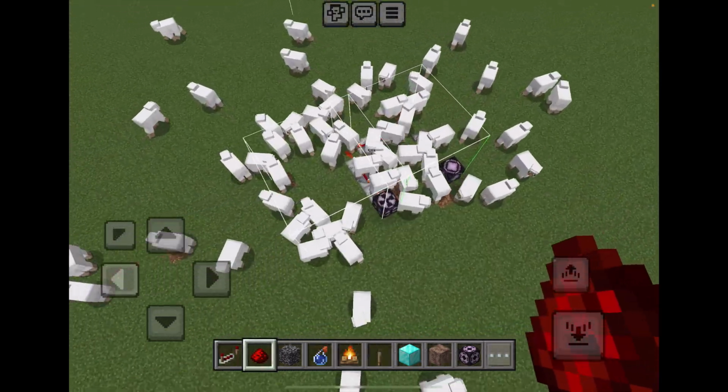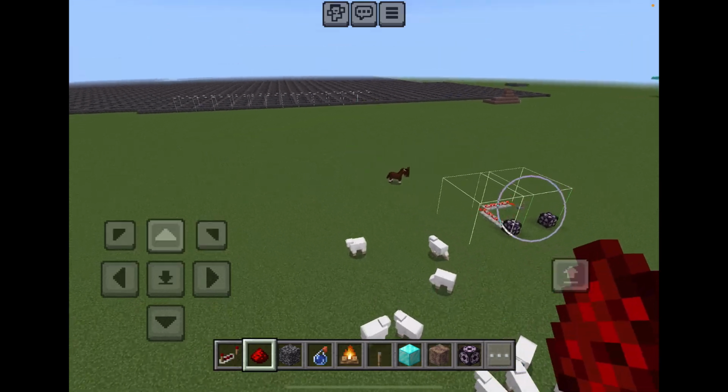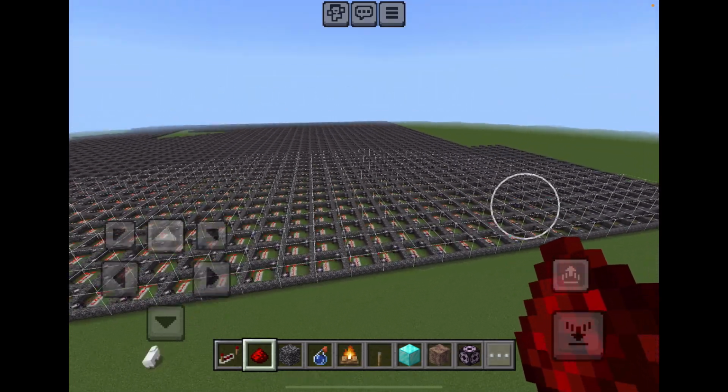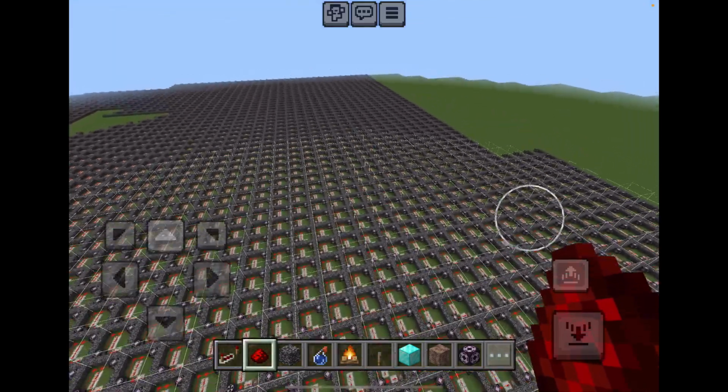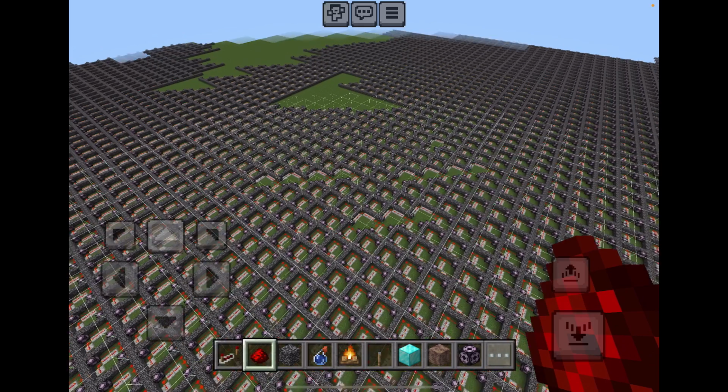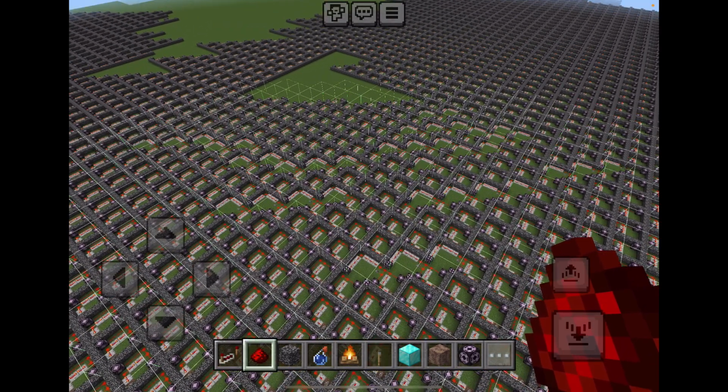The farther you go, and the more you load in, the more chunk overlapping there can be, and that's a lot of sheep. Imagine that for every single one of those squares, but more. The farther out you go, the more sheep there would be, because the more chunk overlapping there would be.